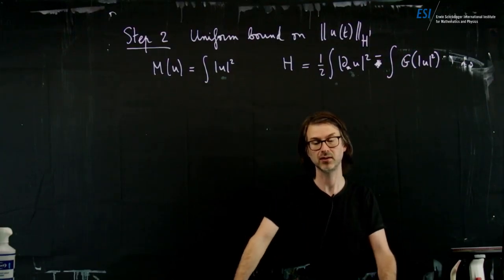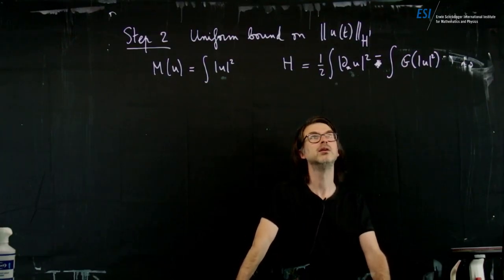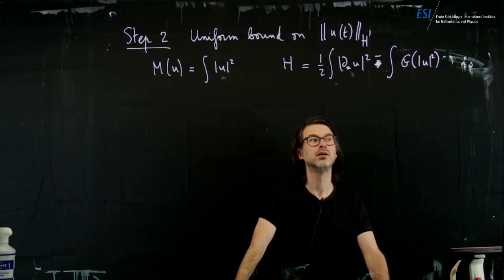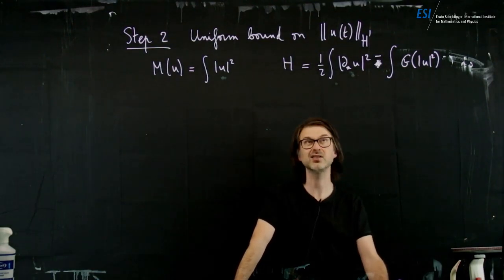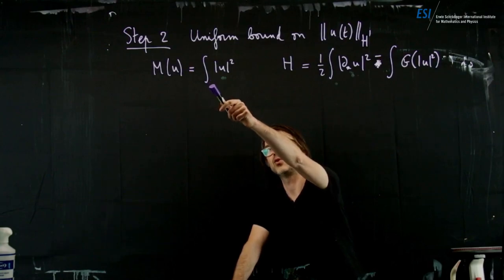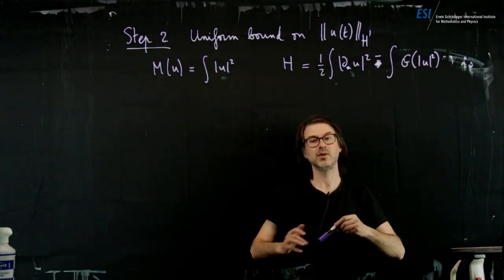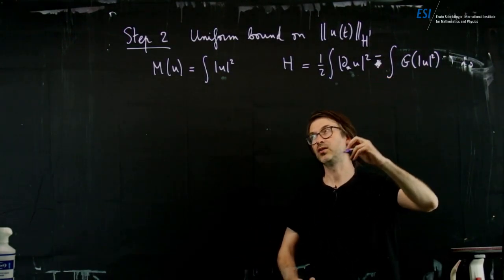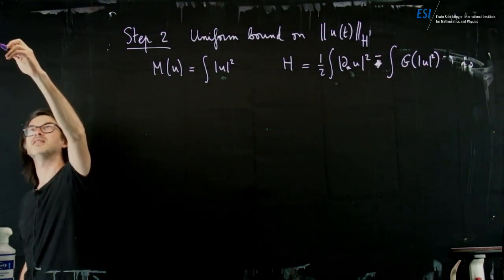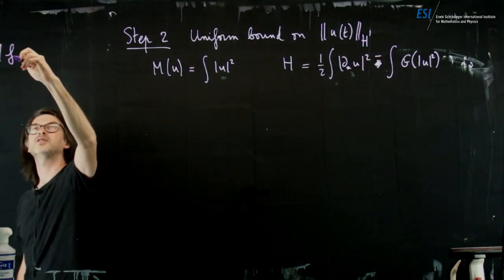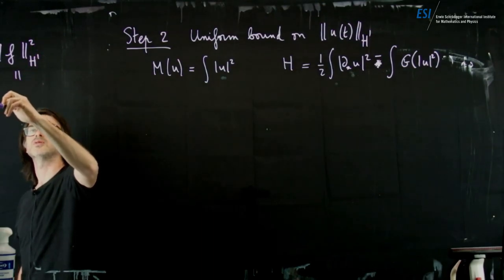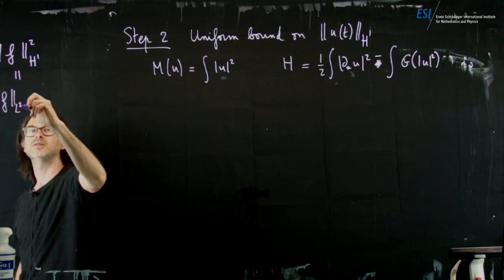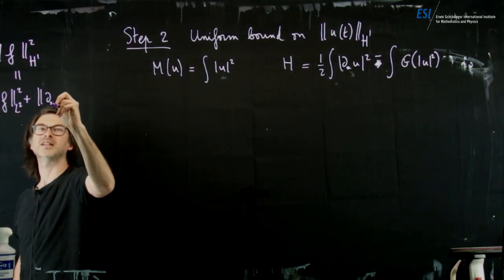Sorry, yeah. Question? Since you're on an infinite interval, how do you handle that going to H1? Right, since you're on an infinite interval, you need to use the mass for low frequencies, and so maybe I should have defined somewhere here, let's say f in H1 squared equals f in L2 squared plus ∂x f in L2 squared.